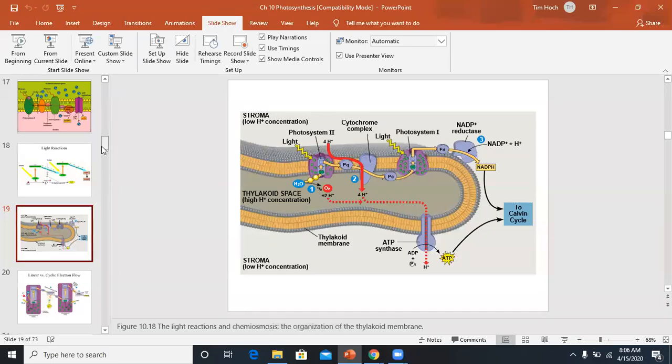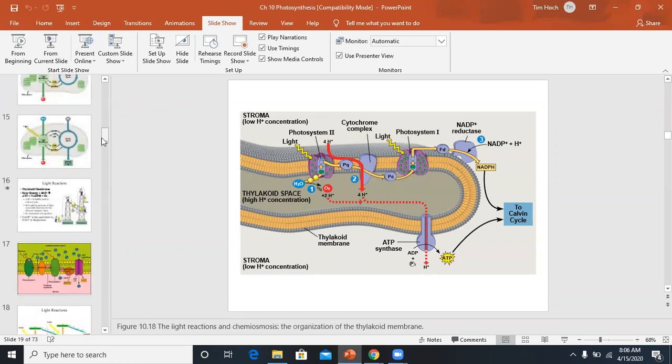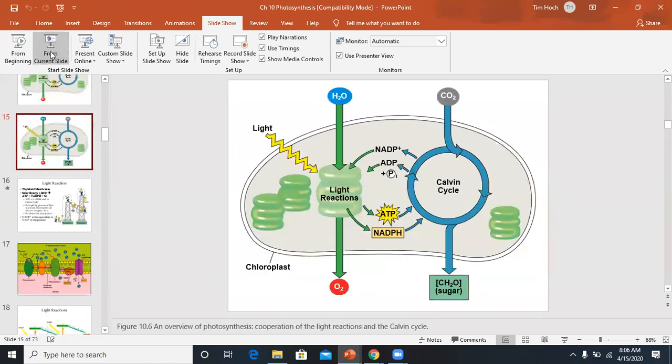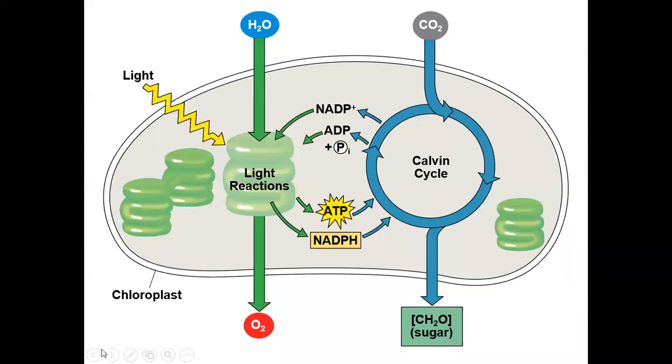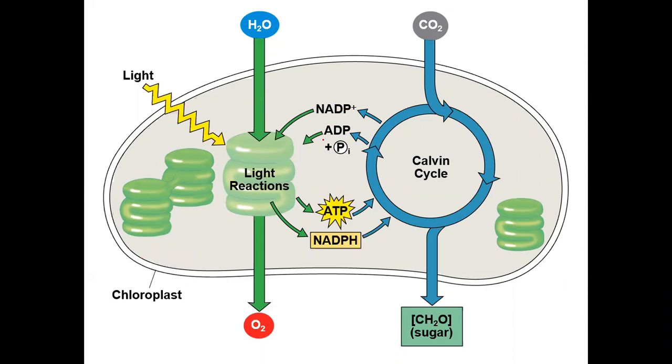All right, so in this video we're going to be talking about the Calvin cycle. Let's take a second and revisit the bigger picture of the Calvin cycle. The previous video talked about the light reaction and making ATP and NADPH. Oxygen is a byproduct of this, but the whole point of this step is that you make NADPH and ATP to power the Calvin cycle.